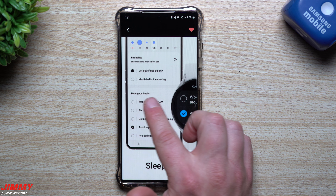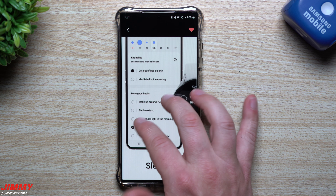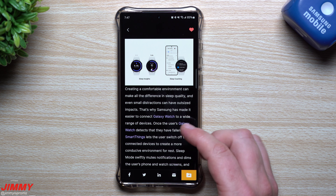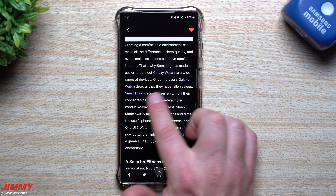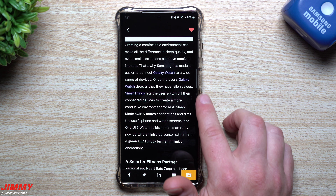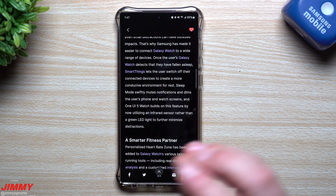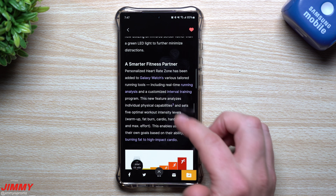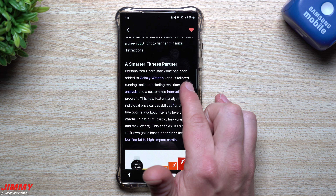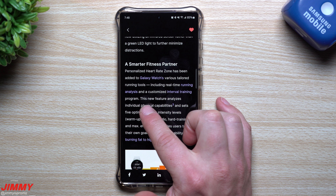Here's what the sleep insights look like in the UI — it will now give you a sleep score. For example, an 8-hour 30-minute session scoring 82, or a 7-hour 30-minute session also scoring 82, meaning you're sleeping efficiently. You can also track key habits like getting out of bed quickly, avoiding naps, avoiding caffeine after 9pm, and getting natural light in the morning. You can select what you did so the coaching can correlate habits with your sleep quality.